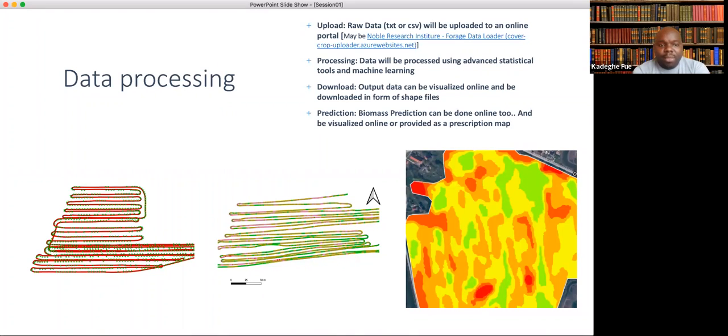For example, in precision agriculture, you can use this information to do variable rate application of chemicals, fertilizer, pesticide, or anything that you want. By having a precision map, you know the condition of your whole farm, and you can estimate the total biomass, which will help with decisions later on. For example, how to change your management style by knowing which areas were performing best and which areas were not performing well. We also expect this information to be integrated with remote sensing information and maybe drone data later on. So we're going to have very good quality information that can be used directly by a farmer to make important decisions. That's all I have for today.